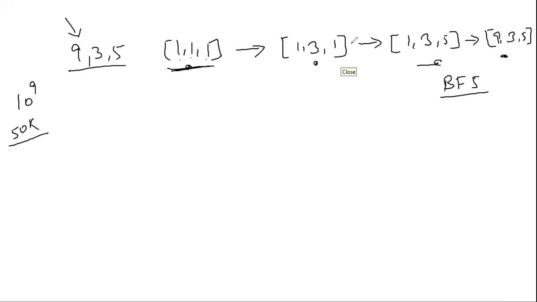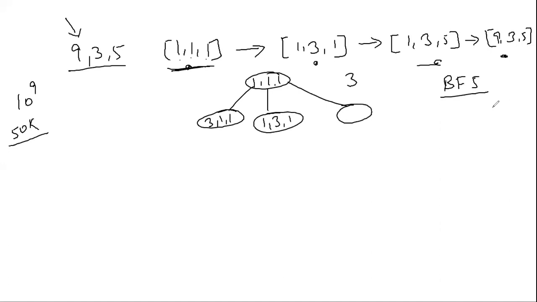Yeah, Punita, it can be a graph. Okay, we will talk about that actually. So we will see what I thought to begin with. 1 1 1, right? What can we do? I know the sum of this is 3, right? So one way is I can make any guy 3. So I can make 3 1 1, I can make this guy 1 3 1, and then I can make this one 1 1 3, right?